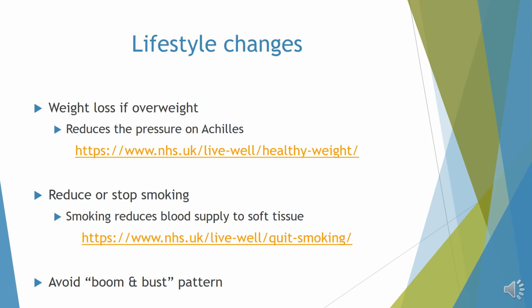That leads fairly nicely then on to lifestyle changes. We do know that the force going through the Achilles tendon, the heavier you are, the bigger the force that tendon has to deal with. So a steady increase in weight can have a real negative effect on your Achilles tendon. And weight particularly, because there's more weight going through the tendon, and as was the other slide, the presence of diabetes and obesity can actually reduce the tendon's ability to recover.